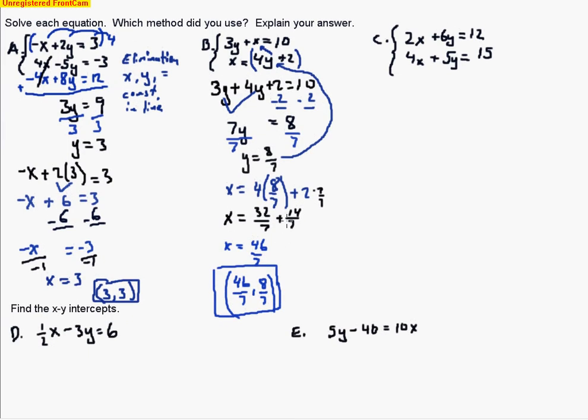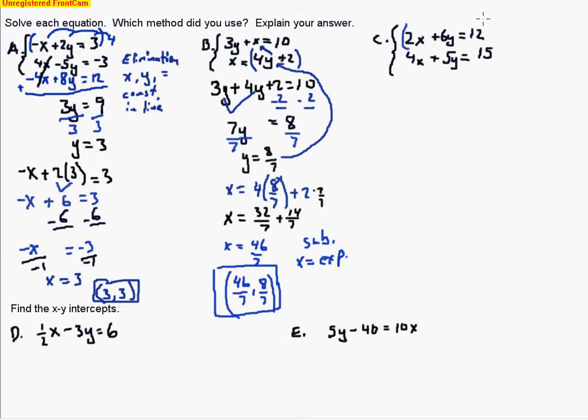Well, again, we used substitution, and the reason was that a variable was all by itself. x equaled an expression. And so when x equals or y equals some expression, substitution's the method to use. Different method here. Here we have x's, y's, constants lined up. It's best to use elimination.